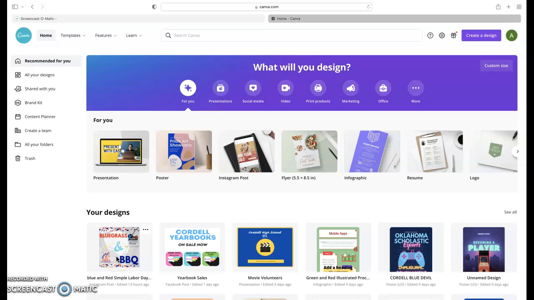Yesterday in class, we created an account on canva.com to use today to learn to import, insert, crop, resize, and reposition multimedia objects in a graphic design project. The project we're creating today is to promote our annual BPA fundraiser. The details for your project are included in a Google Doc on the classroom assignment for today.